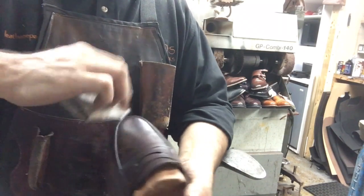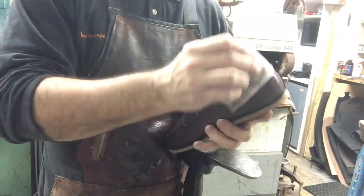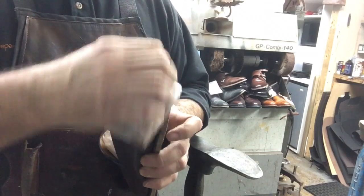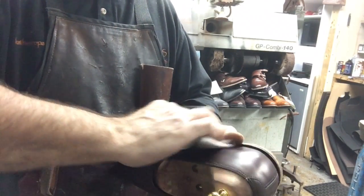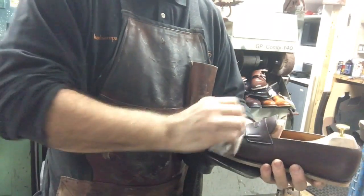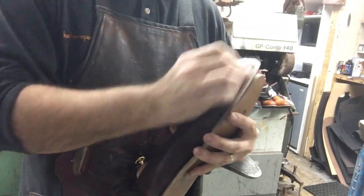Doesn't work that way. So whatever you're doing, try it on a small spot. Whatever product you're using, always test an area that's not visible in case you screw it up. Because if you screw it up, then you have to get a professional to clean up your mess. It's going to cost you more money. All right. So that's kind of prep right here.